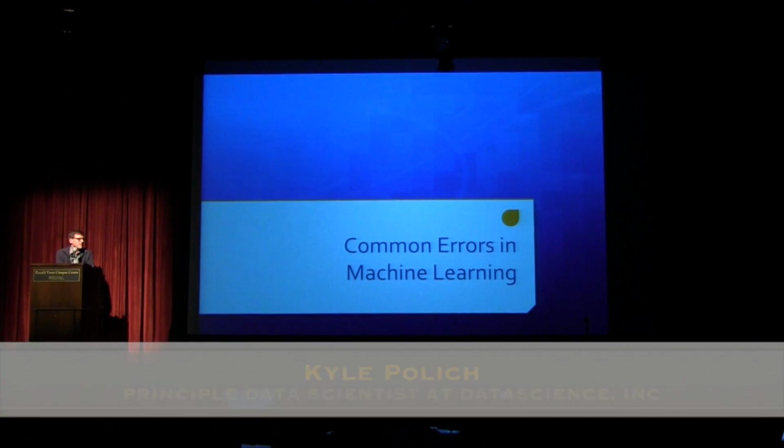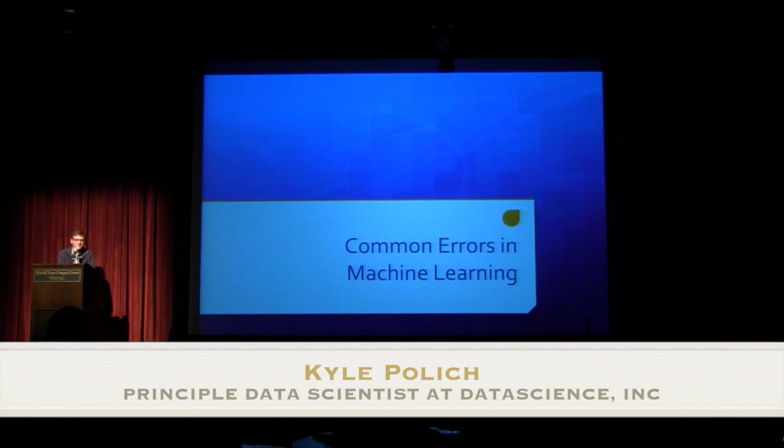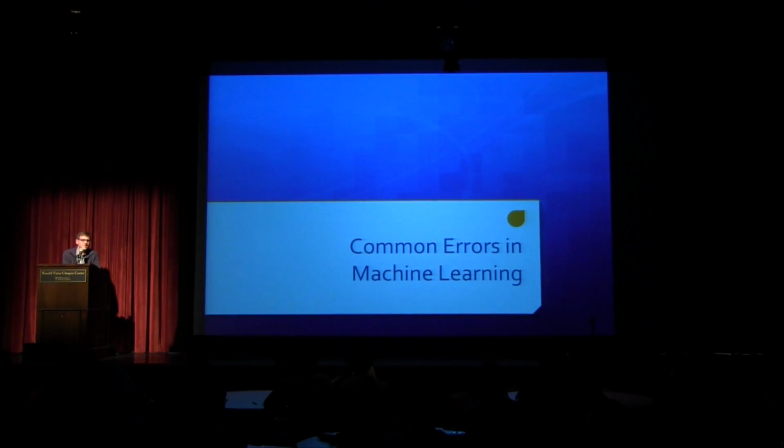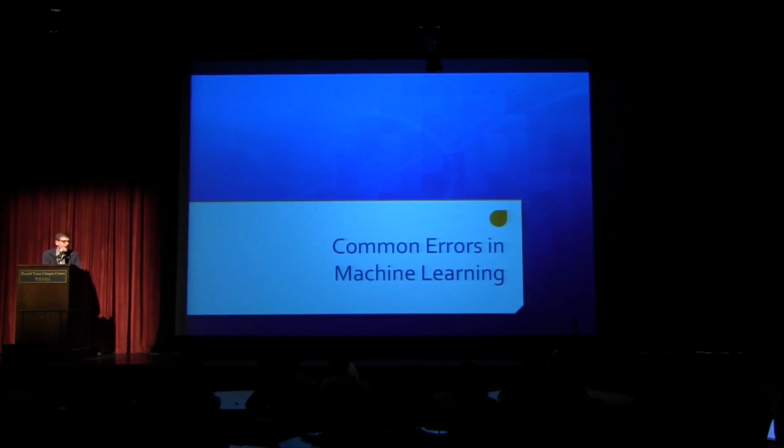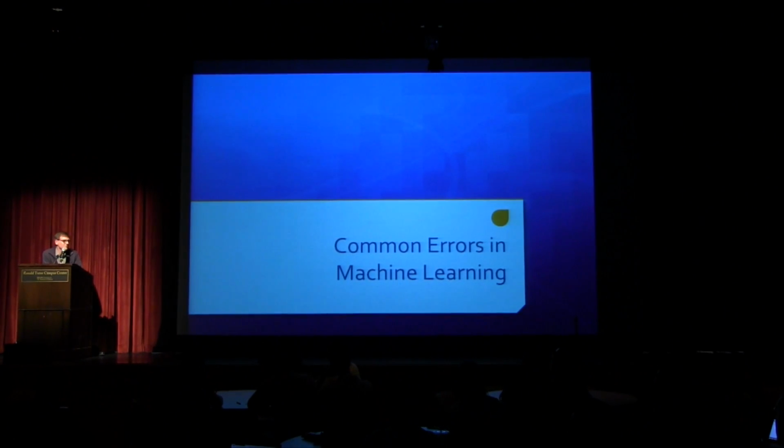So, I'm glad to be here at the first inaugural talk for this conference, and I was asked to come present something on machine learning, so I thought it would be fun in the time slot I have just to go over some common errors in machine learning. Hopefully you can avoid making some of these, or learn from them, or make them on purpose. If you want to mislead people, your choice. I'll just go through them.